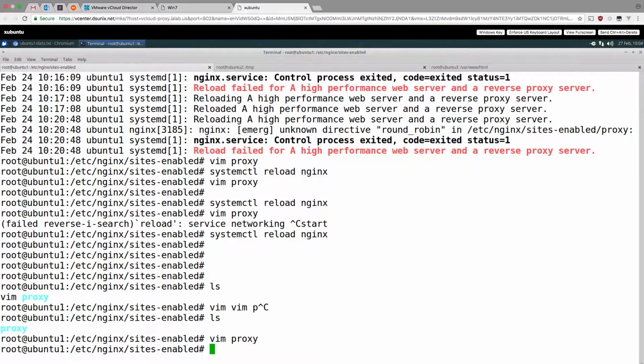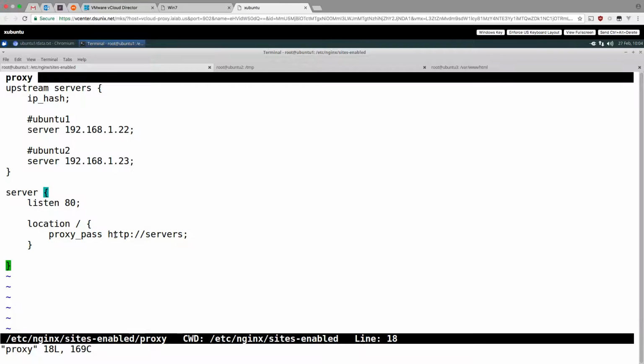Remember, we left our configuration like this. Our Nginx configuration should be pretty much good to go, I think. Remember, we are passing to these two backend servers. So this is our Ubuntu, I messed up my naming already. This is passing to both Ubuntu 2 and Ubuntu 3 right now.